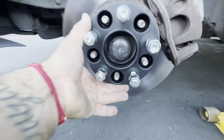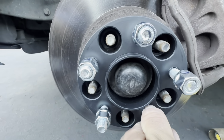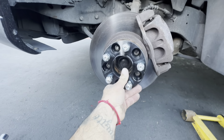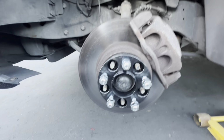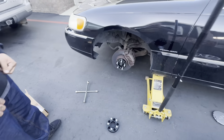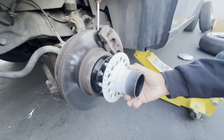And this is what I was talking about. You don't want this up and down. You want it to be snug like this. So that's what you're looking for. Get the right ones, or else you're gonna get screwed. All right. Don't forget the white goes on the driver's side.